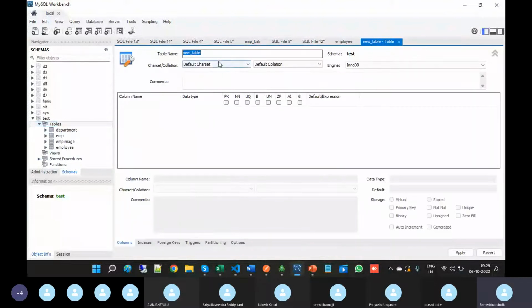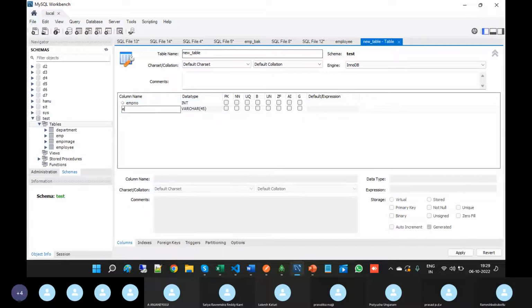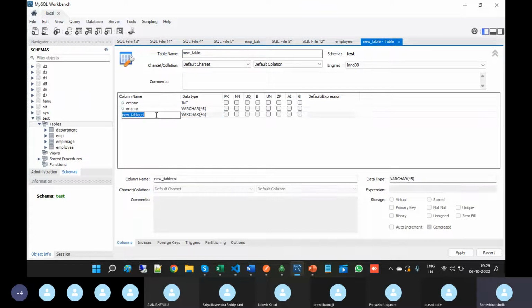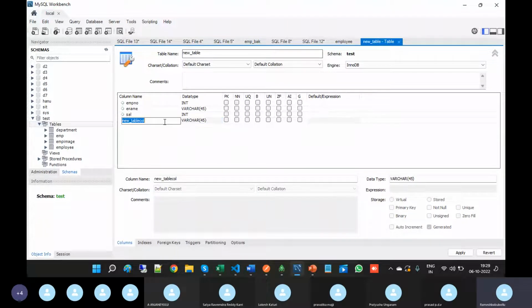So create the table with EMP number, ename, salary, and image name.